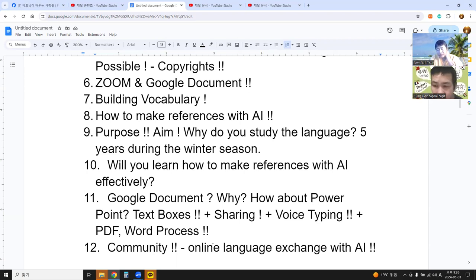Okay, then 1 minute left. We keep studying, but is it okay to do pre-talking every Friday night about our online language exchange? And then maybe we talk more about AI. I use ChatGPT for free, but you can try other things like Gemini or Llama or many others. Also, you can find in Vietnam or in Korea, they have AI by Naver. So we try to do more research every week on Fridays. We talk about our online language exchange with AI. Maybe I can invite other people who are interested.